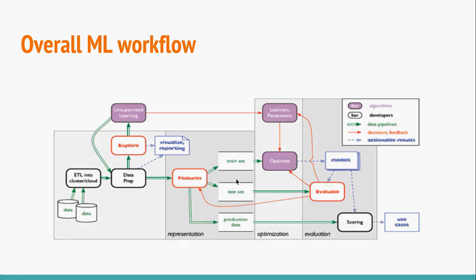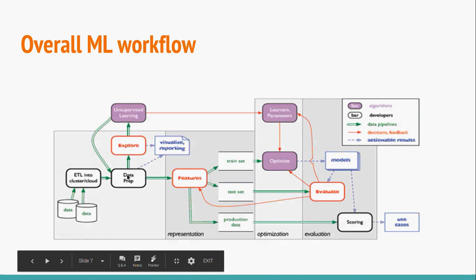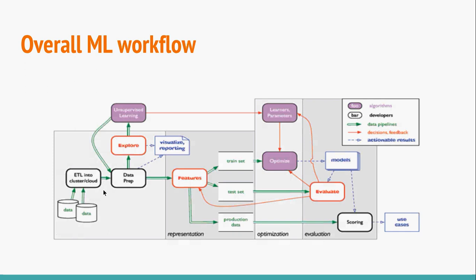So you see that, given the data set, you need to find out which data is relevant to me and what output I am expecting. Sometimes you also need to do a bit of transformation, and that is called the data preparation stage. Once you do data preparation, if you want to just use unsupervised, you go to the explore model and it becomes unsupervised learning. If it is supervised learning, then it starts getting what we call features, and it extracts the features. Features are nothing but tagged information or something relevant to that.